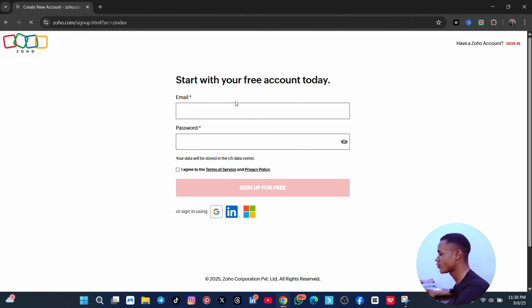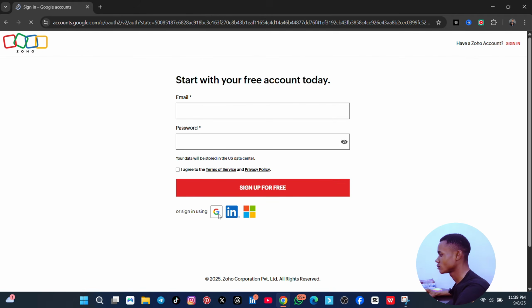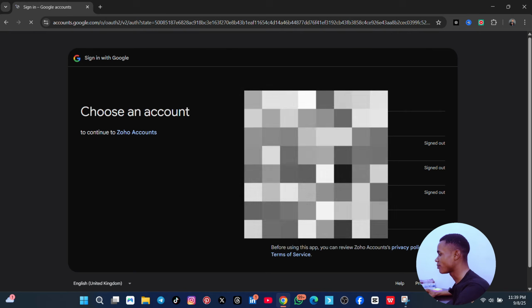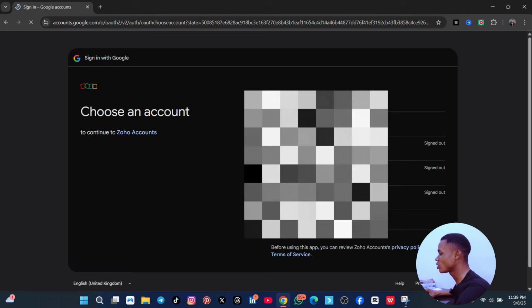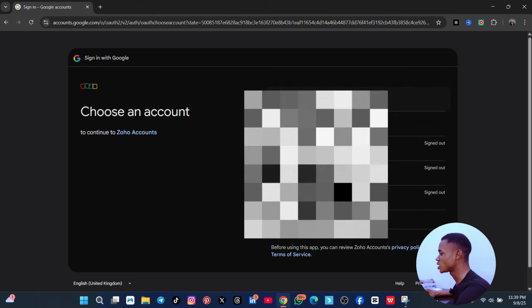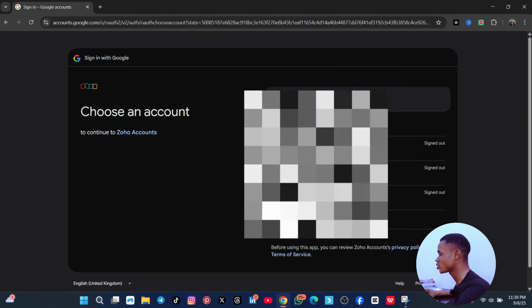Now when you click on get started for free, you can put your email, you can put your password, and everything that you need to know. Or you can register with your email or with your Google account or your Microsoft account. Now we are just going to register directly with our Google. That is more recommendable. So we click on Google. It's going to load and bring us to this interface where you see all your Gmail accounts, and you're going to choose the one you want to register with. So I choose the first one.